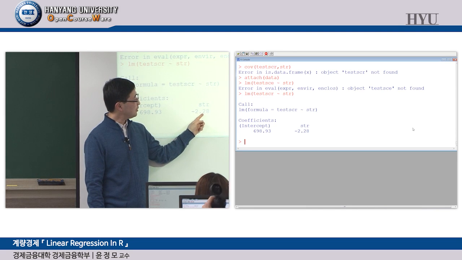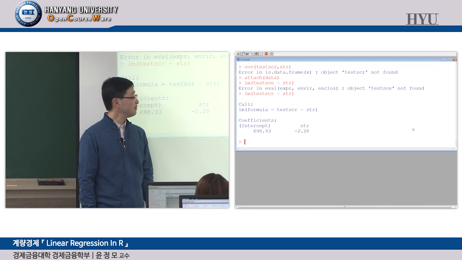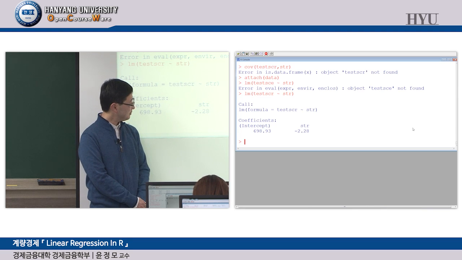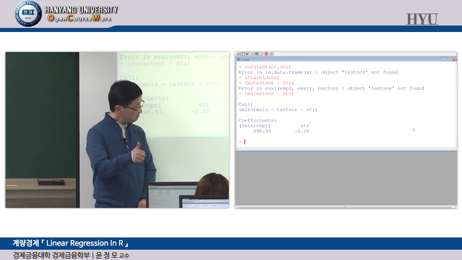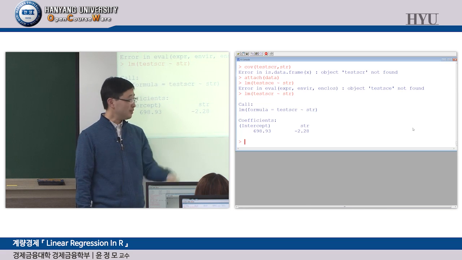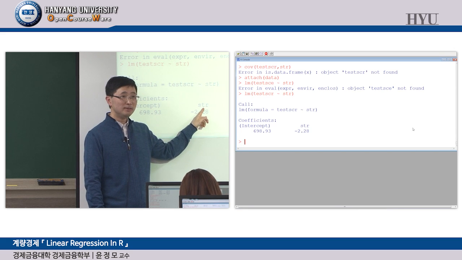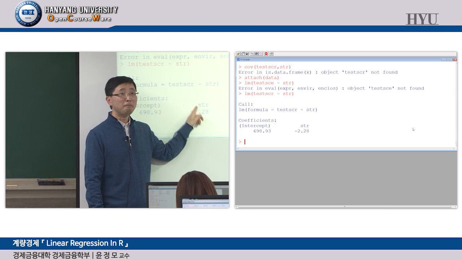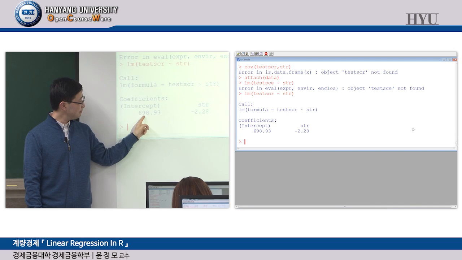So if you increase your class size by 1 unit, which means one more student, right? What happens? 학생이 한 명 늘어날 때마다 테스트 점수가 2점씩 떨어진다는. Good. So test score goes down by 2.2, right? Now if you reduce the class size by 1, what happens? The test score goes up by 2.2. Now what does this mean?